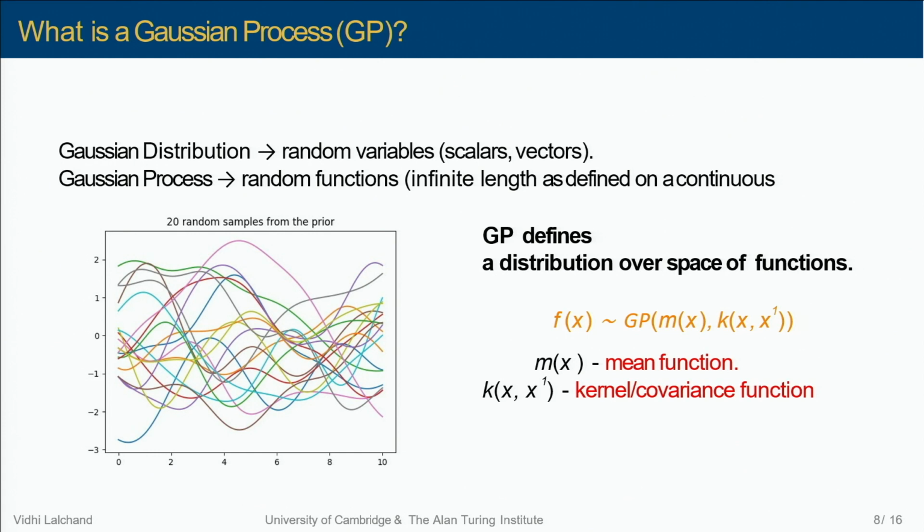This slide is meant to give a little more of that insight. What we see on this graph is 20 random samples from a Gaussian process. Each curve there is a function sampled from a Gaussian process. Exactly like a Gaussian distribution, a Gaussian process is parameterized by a mean function and a covariance function. The covariance function is the key ingredient in constructing a Gaussian process. The covariance function, k, governs different properties of these functions.